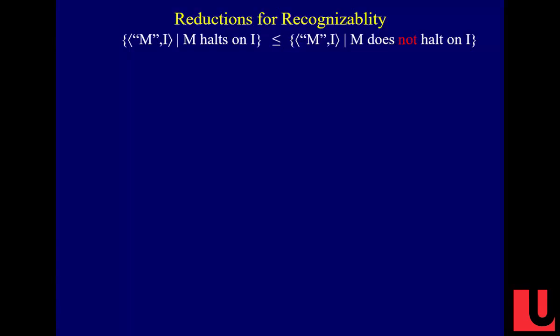Remember, we proved that the set of all regular languages is closed under complement, right? If L is regular, then L prime is regular. We look at the set of context-free languages. Is it closed under complement? No. L can be context-free, and L complement could be not context-free, right?